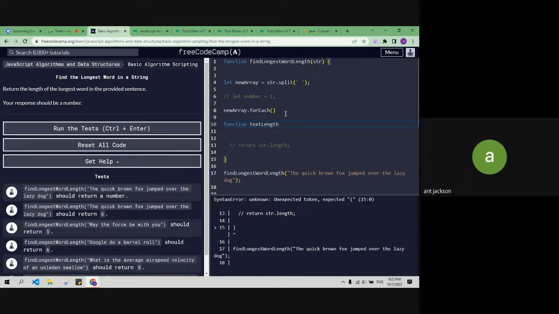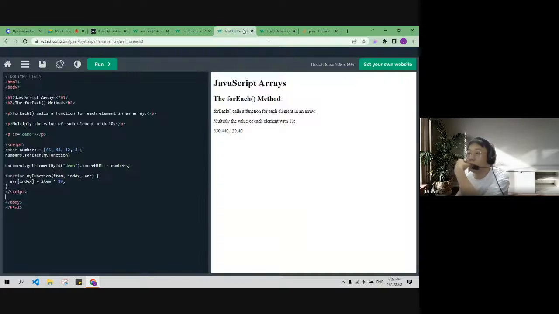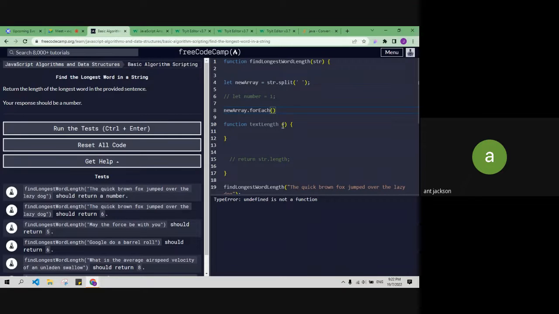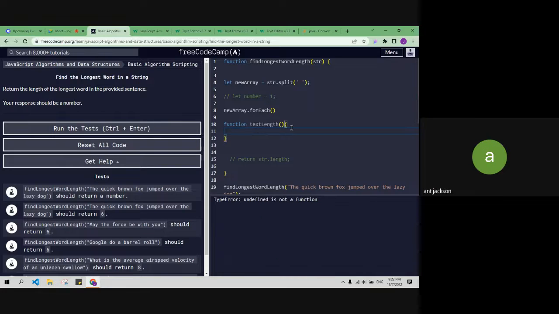Text length. No, I mean, and then you only put in the text length inside, right? Yeah, right. Correct. Something like this, huh? Yeah. Okay. And no space between the function name and the bracket. Okay. So for each, for loop, right? No need for loop already, because the for each is already itself a for loop. For each you have to put the text length.